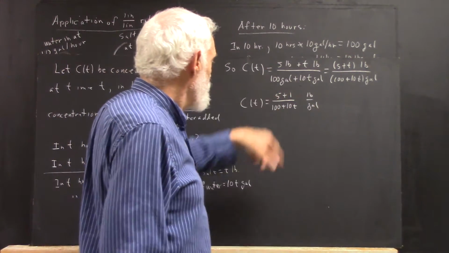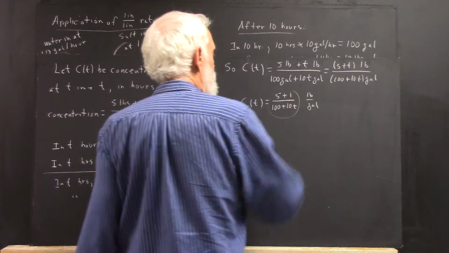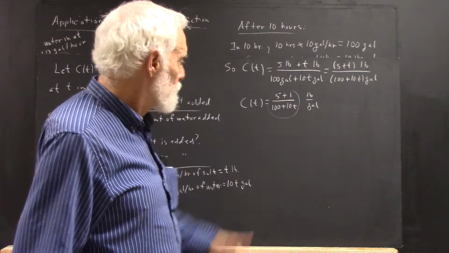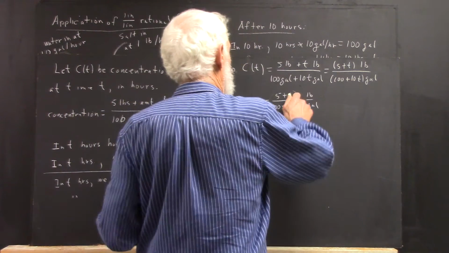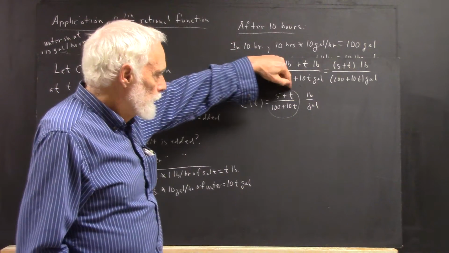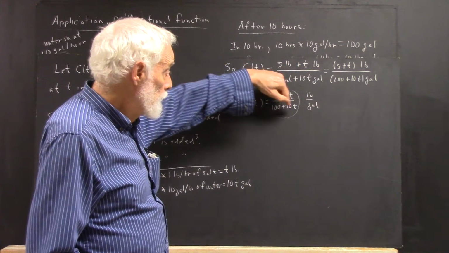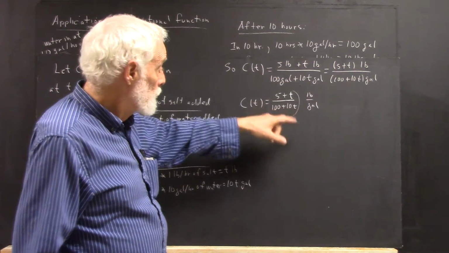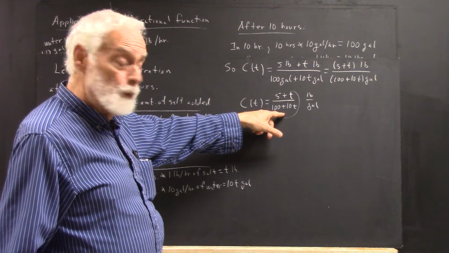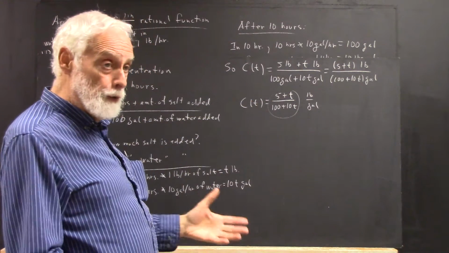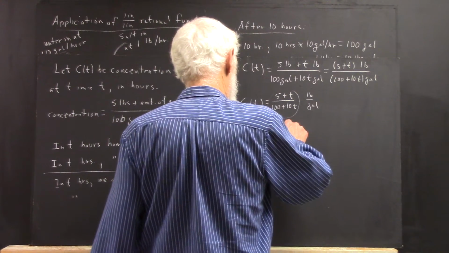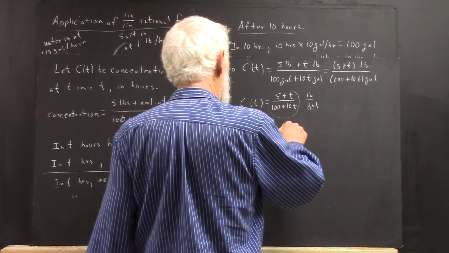Now what's this expression? What kind of a function is this? It's a rational function. We've got a linear expression on top and a linear expression on the bottom. We can use what we know about linear expressions to analyze this. We can see that this thing is going to have a 0 when t is -5, so that we can sketch a pretty good graph.